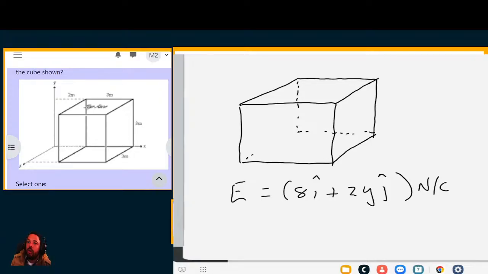Now they tell you that this electric field changes according to what level of y it is at. Let's say the surface is at 3, this is at 0, this is at 1, and that's at 2. According to this formula, the electric field is going to be different here, here, and there. At each level of y, if y changes, the electric field will have a different value.